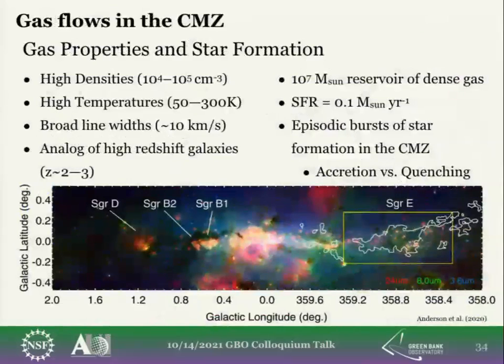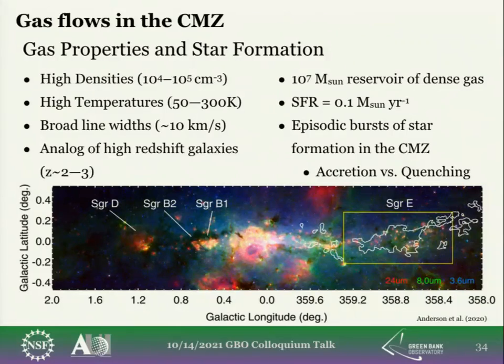Yeah, so this line here where we're looking at the reservoir of dense gas and then the star formation rate. Is your question about how we identify what the star formation rate is, or why is it so low? Yes, why is it so low? Okay, so basically we observe how much dense gas we have, we can count up how many protostars and compact structures that are forming these stars in order to get the star formation rate. And so really the main question comes to why the star formation rate is so low in the CMZ.